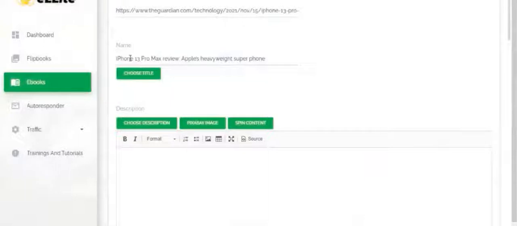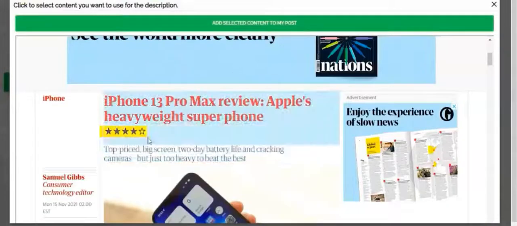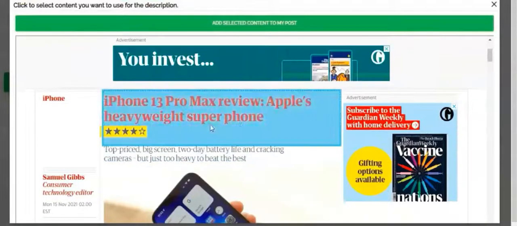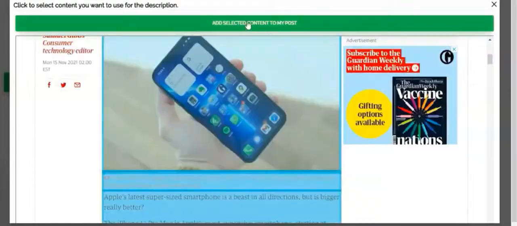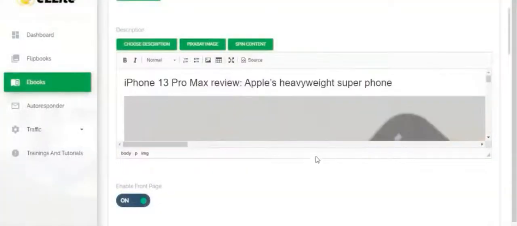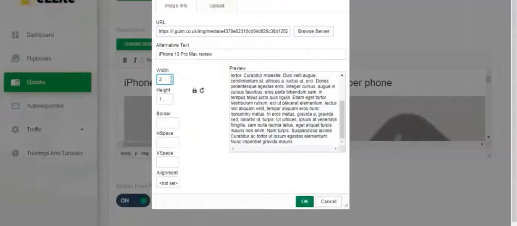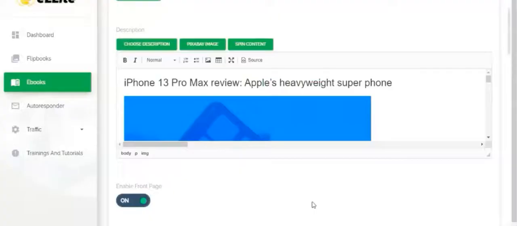Boom. Now you can edit if you want or keep it as is. Edit the content of the lead magnet or your ebook, so click again and choose any section you want to add. Just click, click, click, click and add selected content. You can add more, you can add less. It has a full-blown editor, so you can edit it. Edit the image or any media files and change them. It's very easy to change, and click OK.